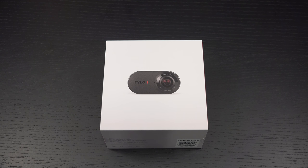So essentially at $499, which is, yes, a steep price, but Rylo is really trying to differentiate themselves from any other cam of this type on the market, which is a dual lens camera, you'll see in a moment. With its own, from what I've seen, very well done software. You do have to select whether or not you want the iOS or Android version. I'll include both a link to Rylo's own web store as well as Amazon. Those are the only two places that you can pick up a Rylo presently. And it's been on the market for a while now, not too long, so it's still fresh.